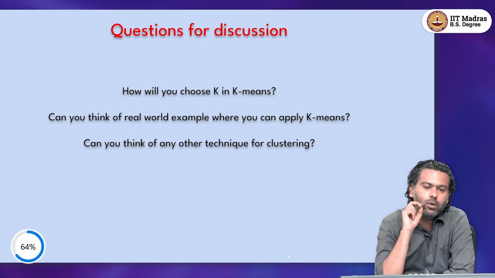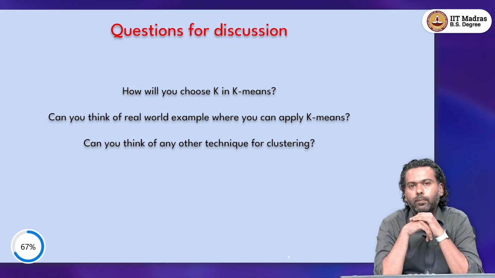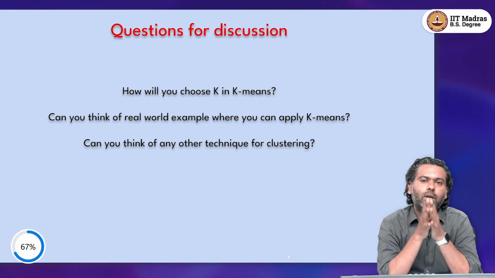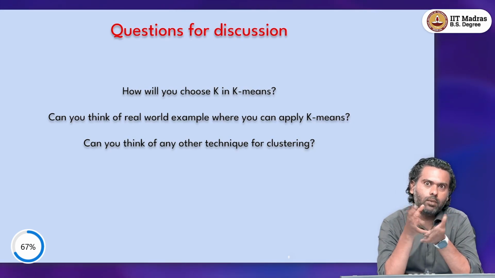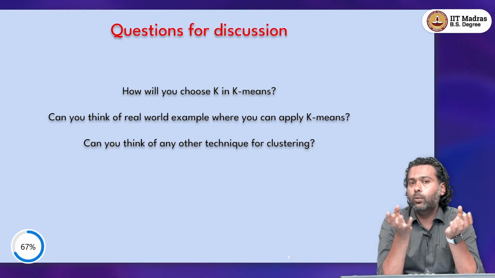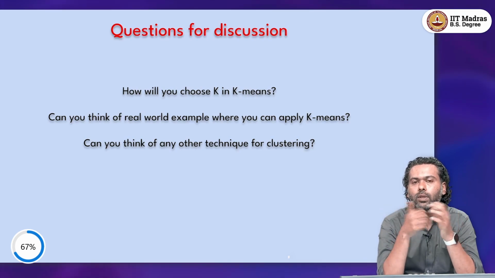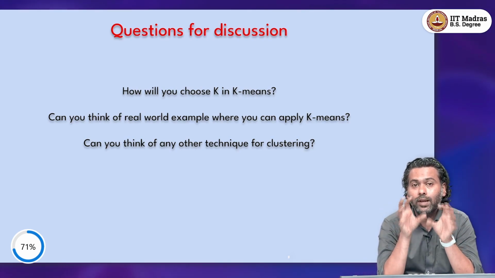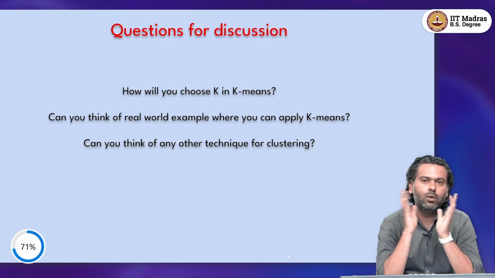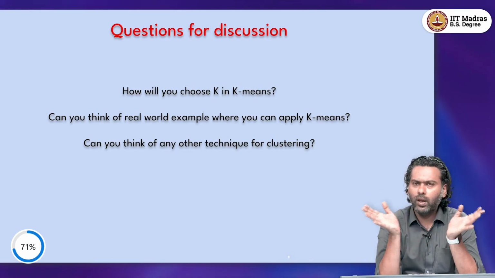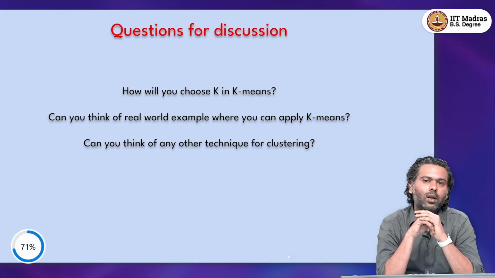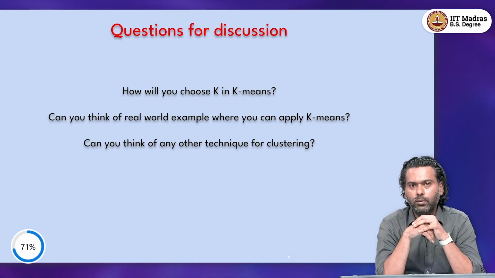Now, can you think of a real world example other than what we have discussed so far, where you can actually apply the k-means algorithm, or any clustering algorithm for that matter? Can you think of a situation where you have some data and you believe that there are some natural groups in this data, but you don't know what these groups are? Can you come up with a real life example, that you see in your classrooms or in your peer groups, wherever? I will leave it to your imagination, but can you think of a real world example where a clustering algorithm makes sense?